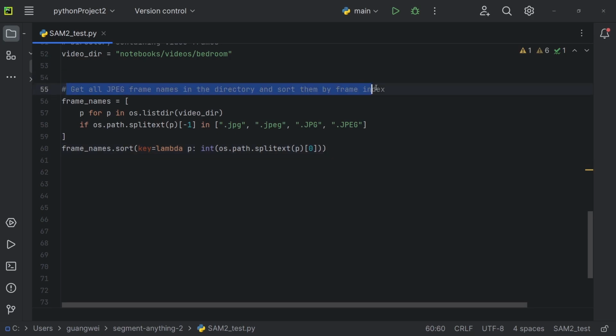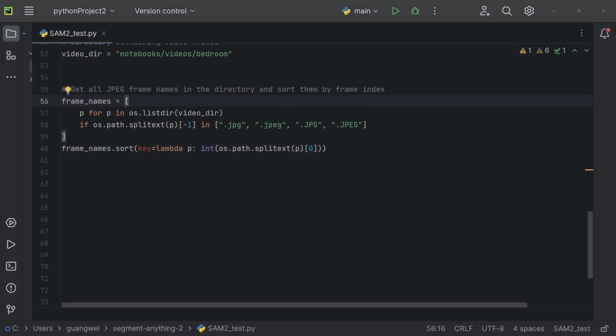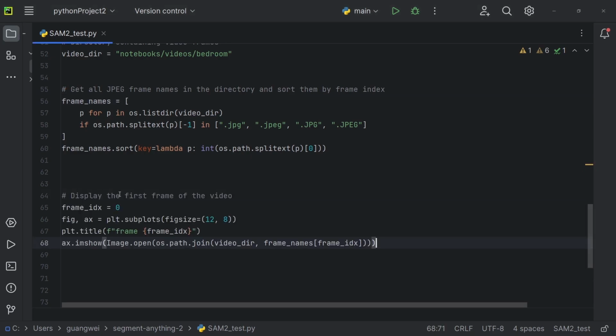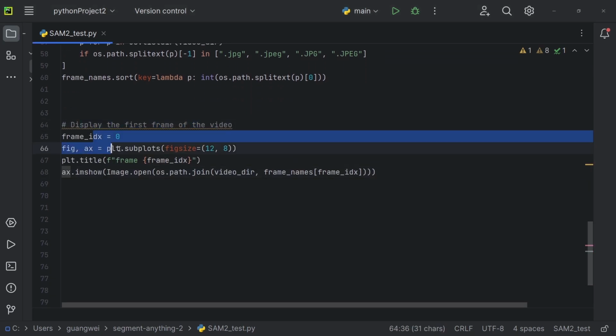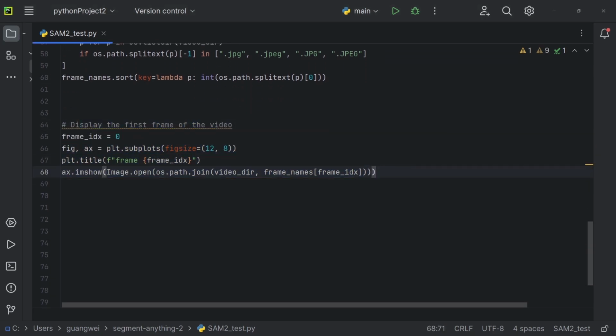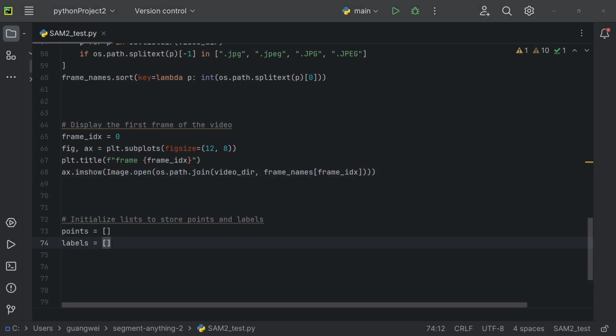After that, we're going to index all the frames in the folder and sort them based on the numeric numbers. And we're going to display the first frame of the video for us to click on, and we're going to initiate the points and labels.